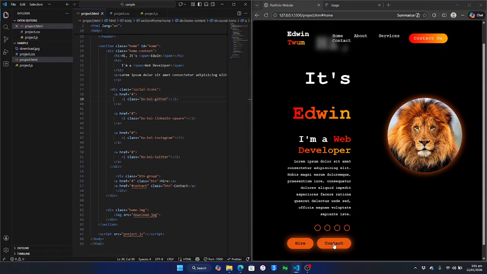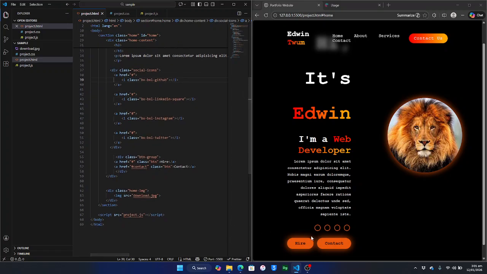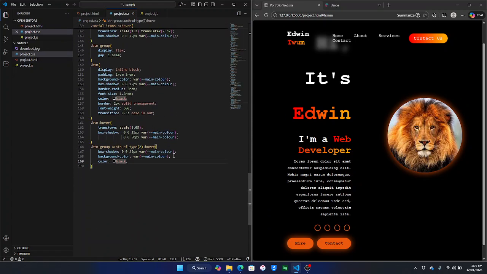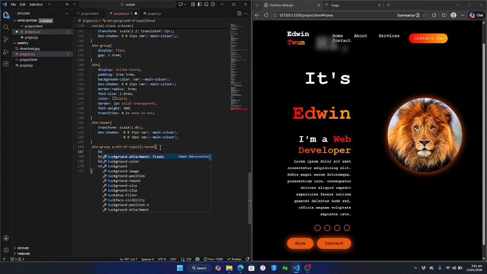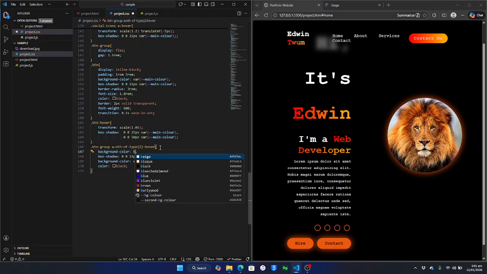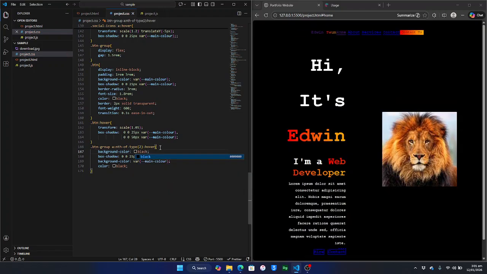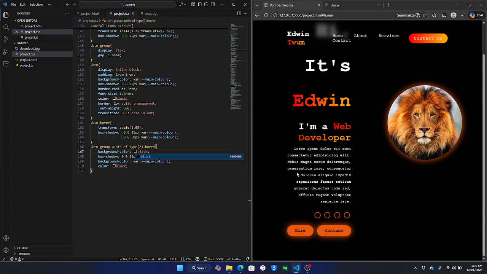Okay. So the reason I wanted this to be black, right? I wanted the contact to be different from the home. So let me pick a background color for this. Background color, and then let me just make this black. Background color should be black.